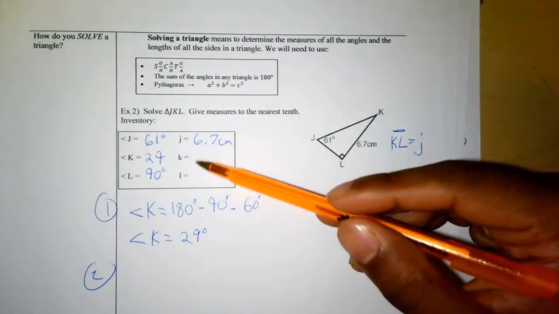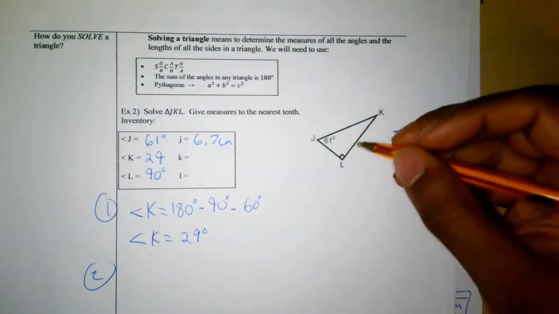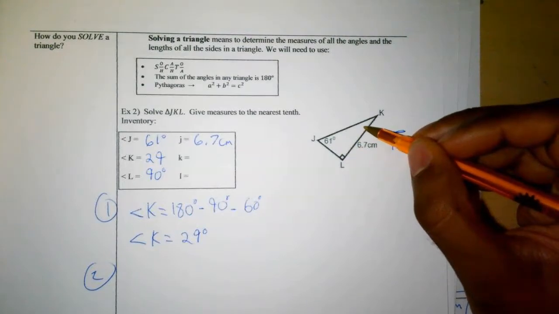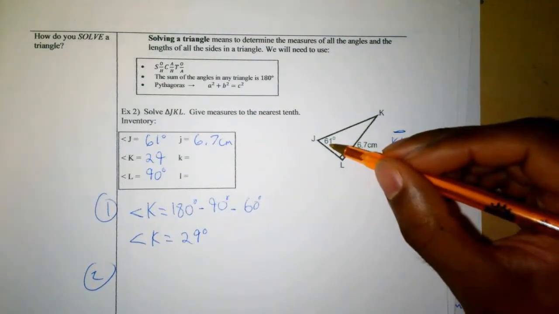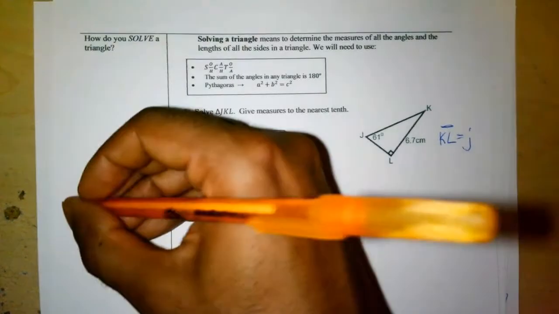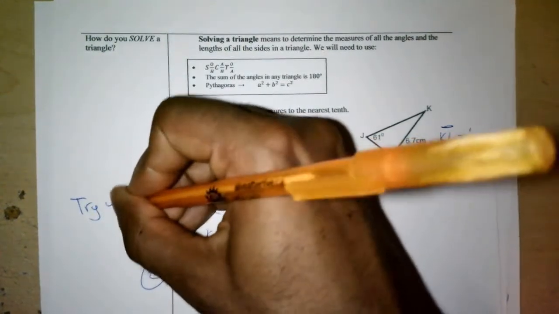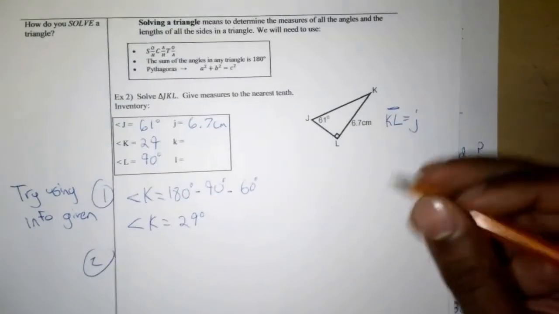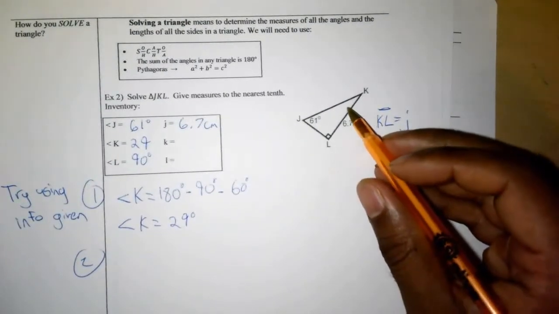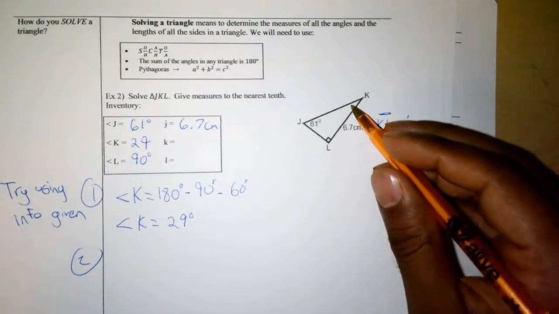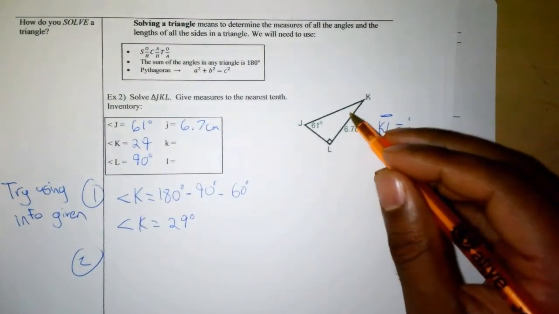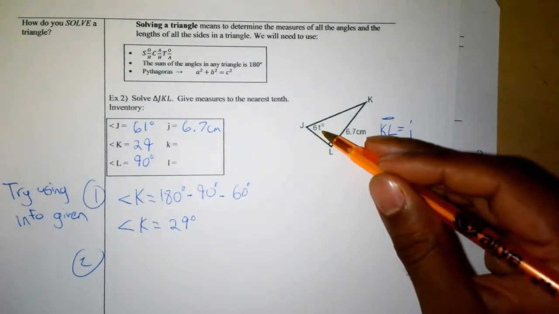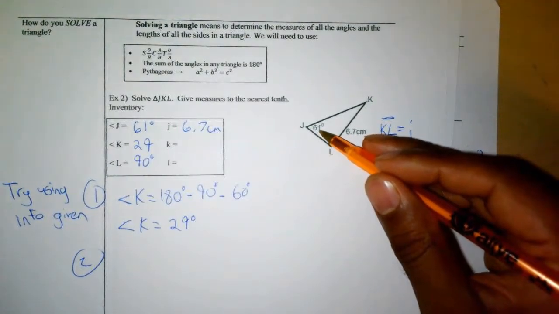Let's just do side K first, okay? So you can use 2 different angles. You can either start from 61 or we can start from angle K, which is 29 degrees. But another hint is always use information that's given. So I'll write that down. So try using info given. Okay, so why would I not use the 29 degrees here? Just in case I did this calculation wrong. If I did this calculation wrong, that means all my other stuff's going to be wrong as well. So just to be safe, I'm going to use what was given because this one is for sure 61 degrees. So let's start from here.